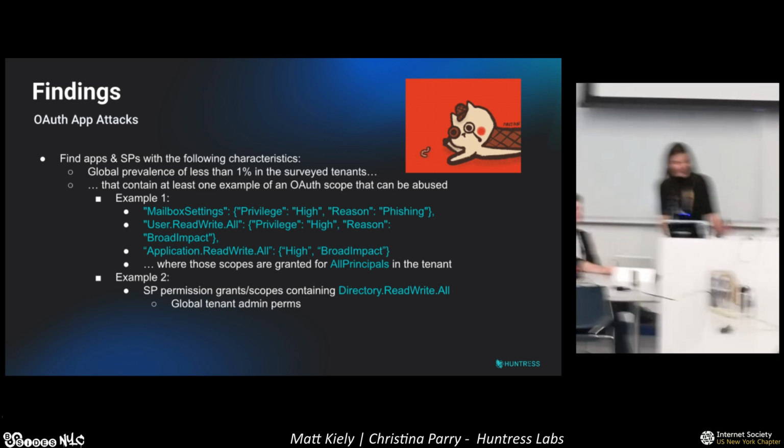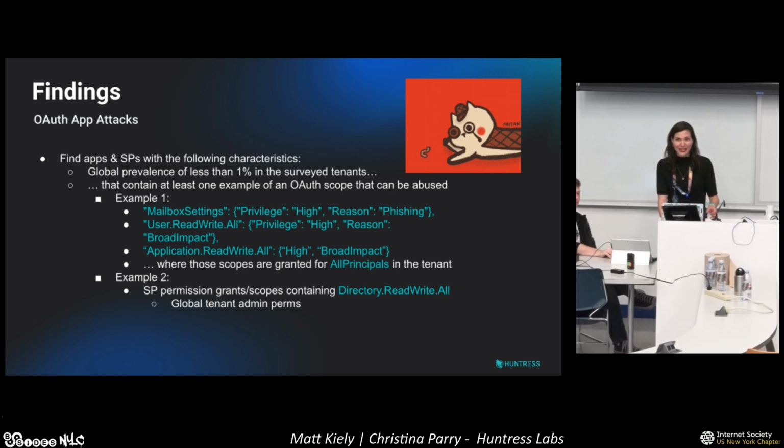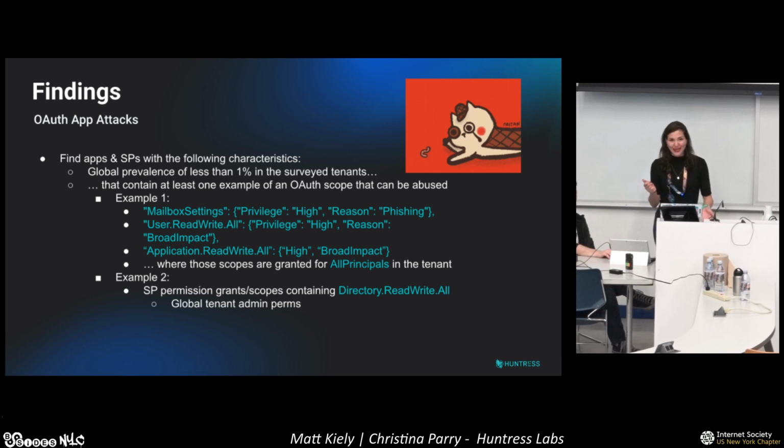So if you see this, it could be potentially suspicious just based on the app permissions alone. Another example is permissions containing Directory.ReadWrite.All, which has broad impact and effectively grants global tenant admin permissions, which is obviously bad. These are just some examples of the global prevalence seen in the less than 1% of surveyed tenants.